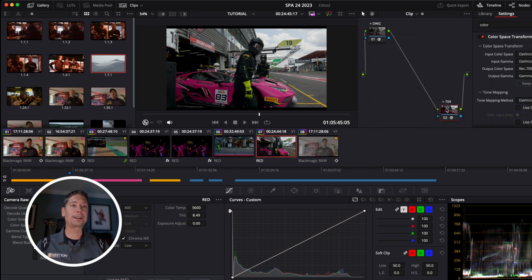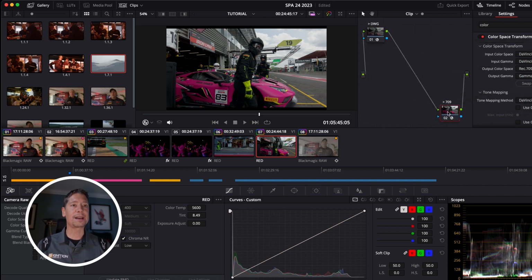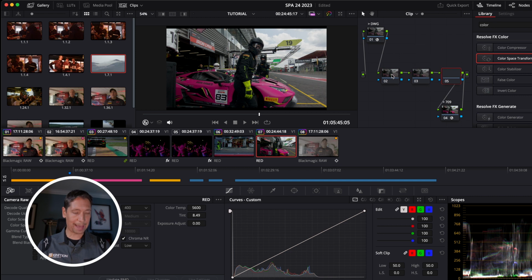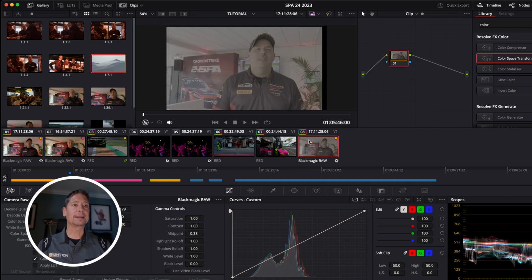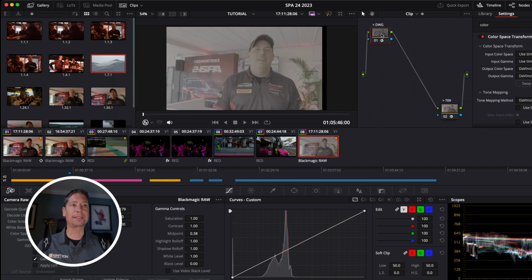And then the final node here that you can see is I'm then converting that neutral color space out to a Gamma 2.4 Rec. 709 broadcast standard. And you can see by design, these nodes almost create a sandwich where everything that I intend to do to the clip will happen within this sandwich. Now, by doing this, I can go from something like this, which is a Blackmagic clip now, and apply the same logic, right? We'll apply the grade.